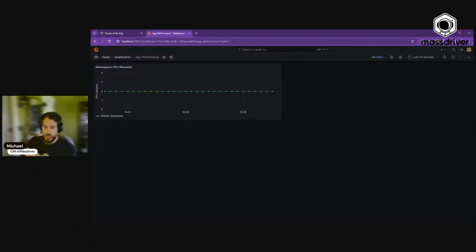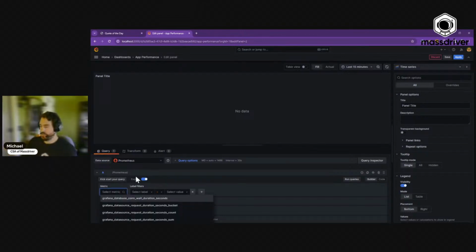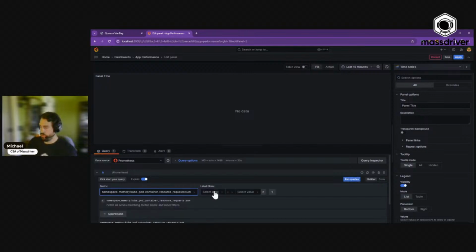Now we want to add one more visualization to this dashboard so that we can have a couple panels to get a better picture of what's going on. We're tracking CPU requests, and I also want to track memory requests. So I added a new visualization, and we're going to go through the same process. It's very similar, except I'm going to do namespace memory, and then memory requests.